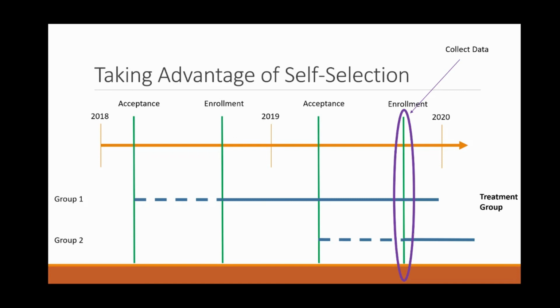So what we would do is we would say Group 1 is the treatment group. We collect data at this moment in time. And then Group 2 is the control group. We collect data at this moment in time. And then we compare this treatment group to this control group, and we look for the impact of the training program. They both self-selected, so we don't have that self-selection bias. Now, maybe there's some other differences. There's some reason why these people applied in year 2 that they didn't apply in year 1. So there still might be some differences. It's not perfect, but it goes a long way to helping to reduce that bias.